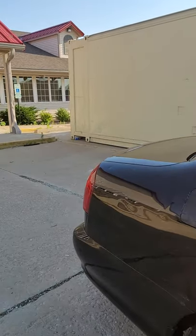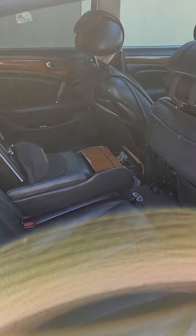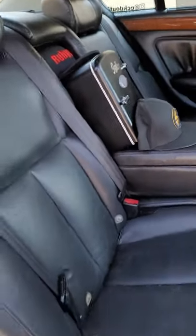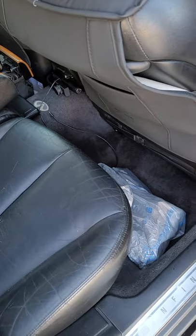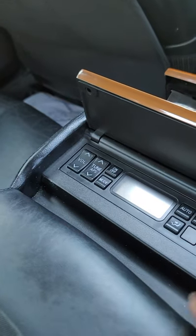This car is an O2, yes, older car, but there are a lot of cars in O2 that didn't have as many features as this car does. It has the side curtains, it has the powered shade in the rear, Bose sound system, speakers front and rear, powered seats. These rear seats slide back and forth. I think they're heated. And you have controls for the back here — volume, tuner, on-off mode, temperature.